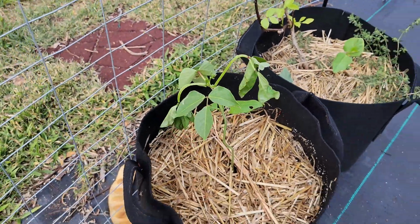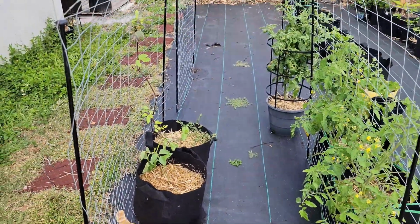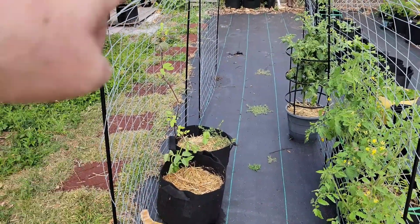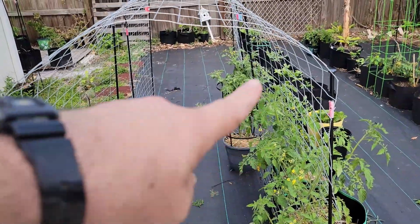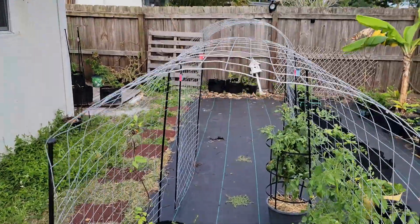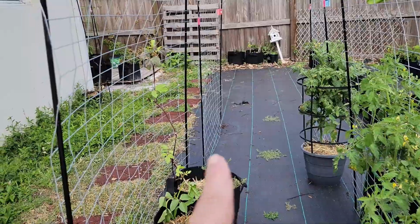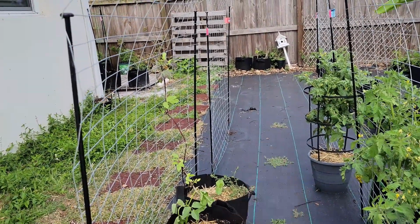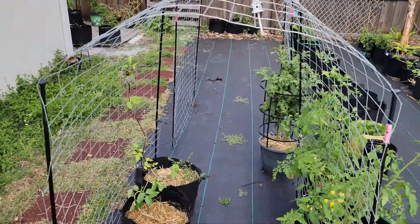So let me back this up here so you guys can see that basically here we're going to have some rows of the purple hull peas on this side, and let them grow and drop their peas, and then we'll have the Cherry 100 and black cherry tomatoes coming this way. And then I built another one back there, because back there we're going to have more tomato plants on this side, and then we're going to do zucchini and cucumbers on that side, and then I'm going to start adding some flowers to attract bees.